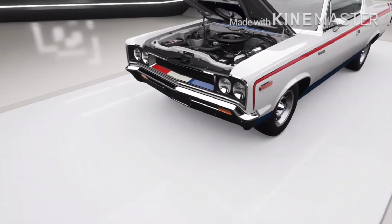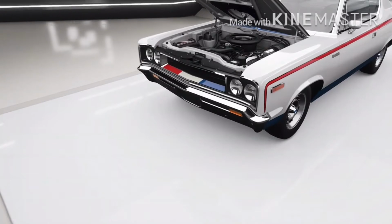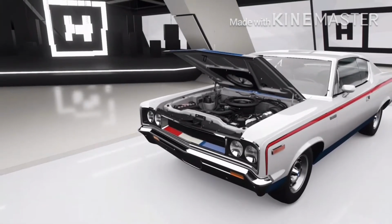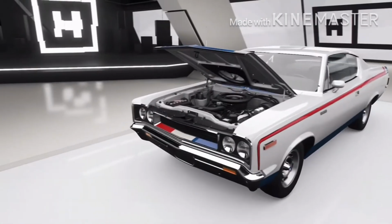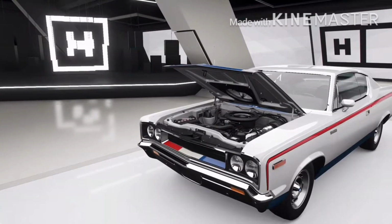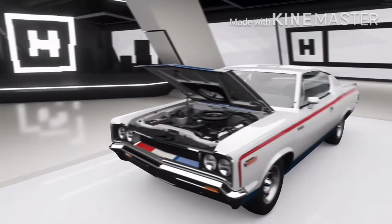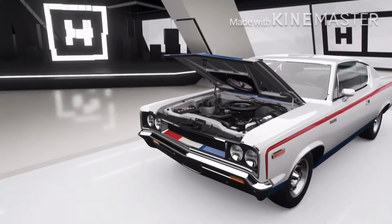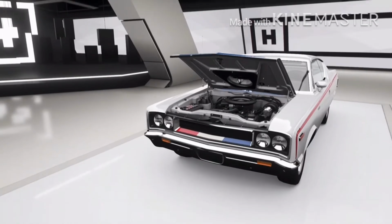Okay, I can see that you're repairing an AMC Rebel. Yeah, I know, but I'm actually not repairing it, I'm kind of modifying it. And why are you underneath the car? Oh yeah, cause... About repairing, yeah, I know. I have to repair some of the things at the bottom. It's kind of a pain in the ass, and I know it. Yeah, it sure is a pain in the ass.